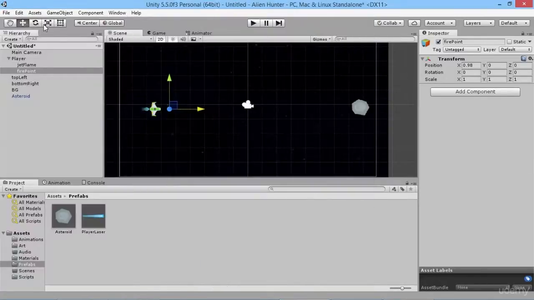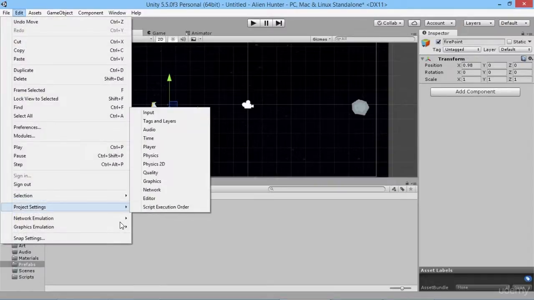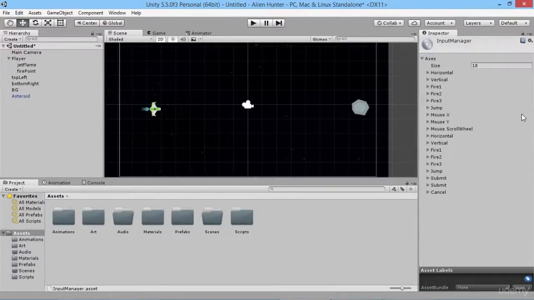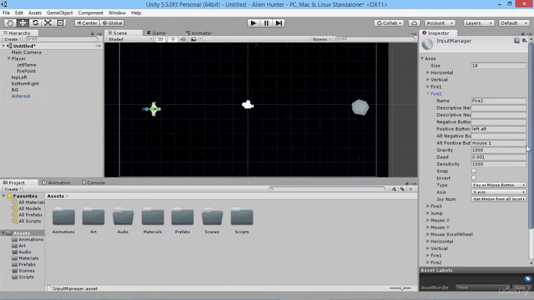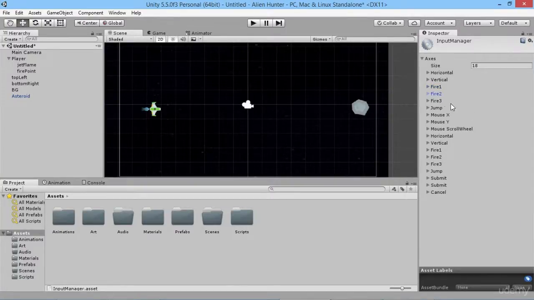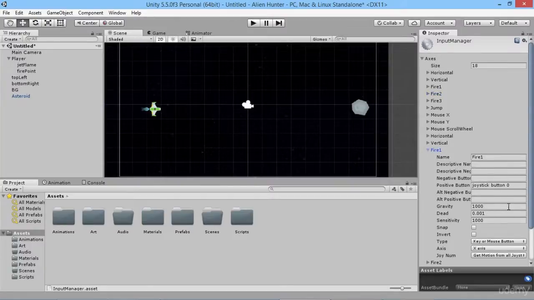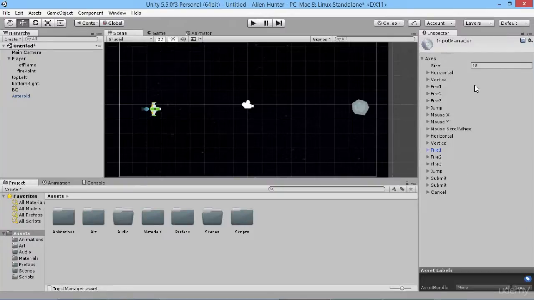So when we looked at that, if we go back to it again, we go to Edit, Project Settings, and Input. If we look at it again, we have some other buttons over here for Fire1, which can be like left control or the mouse button down 0. We have Fire2 and all of this stuff. So we have some options. And again, Fire1 will also work on a controller, it'll be the A button, say, on the Xbox 360 controller, or it'll be the X button on a PlayStation controller. So we have those options available, so let's take advantage of that.